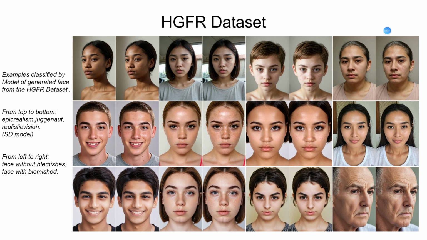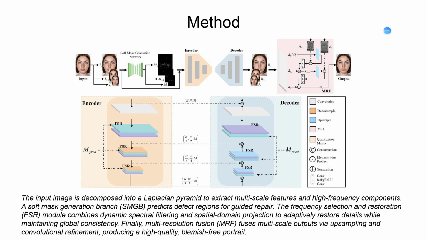Our dataset includes numerous paired examples where each clean portrait is matched with a blemished counterpart. These pairs come from multiple diffusion backbones, so you see stylistic diversity across samples while maintaining alignment. The variety ranges from subtle freckles to heavier acne and distinct moles in different facial regions. Because the pairs are aligned and annotated by region and intensity, the network receives clear supervision about what to remove and what to preserve, which is essential for learning precise, localized repairs without harming surrounding texture.